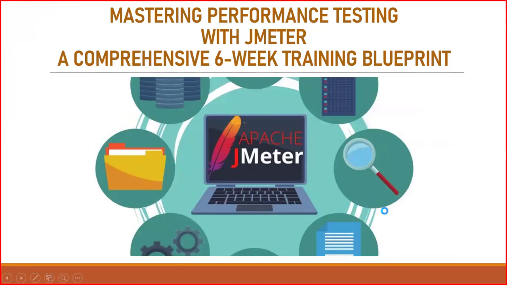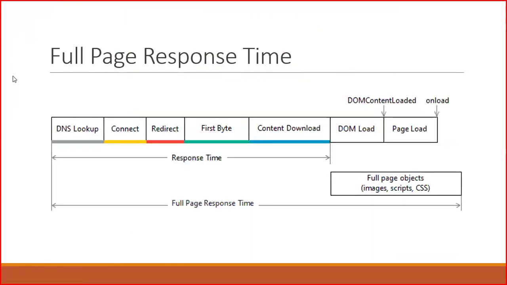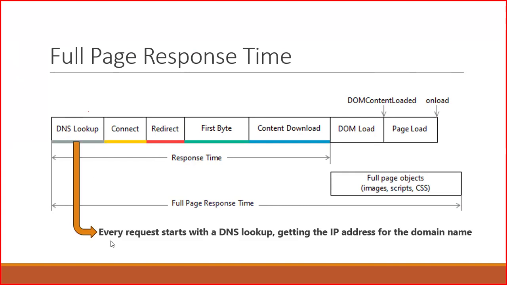Whatever time it has taken to fetch the IP address of the server based on the domain name, that time we are going to call DNS lookup time. So DNS lookup time is the time taken to fetch the IP address of the machine or the server based on the domain name. Whatever the request may be, it will start with the DNS lookup. DNS lookup is nothing but getting the IP address for the domain name.